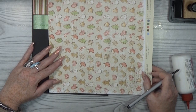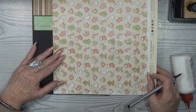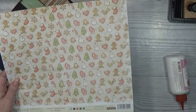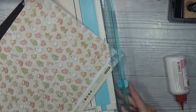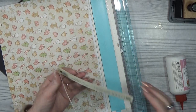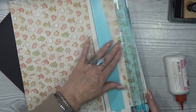let's use this. But I also like to use something to give it a little bit more funk, and that is strips. I love using strips, for those who know me better by now, and it makes a project so much more interesting. So first of all, I'm just gonna cut these the right size.